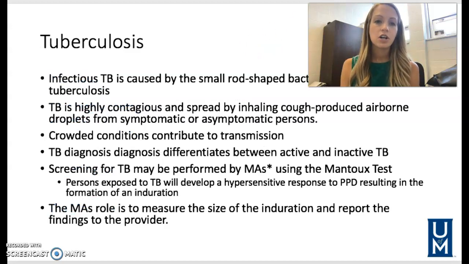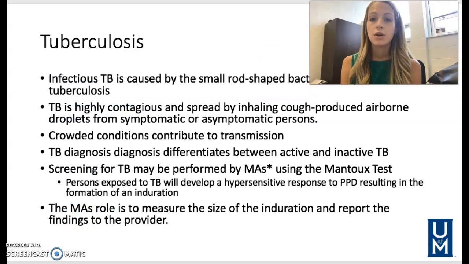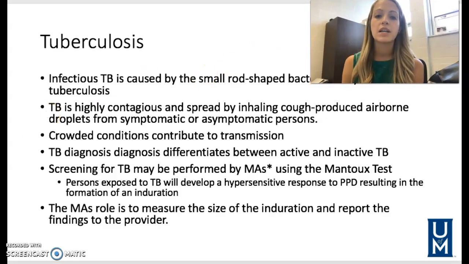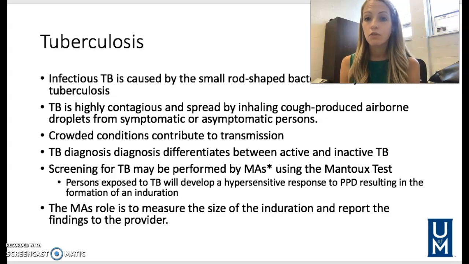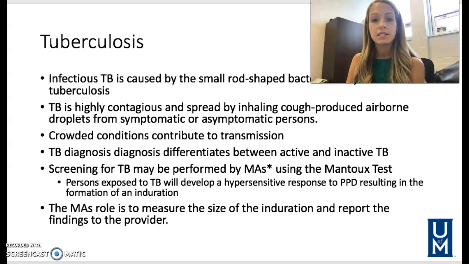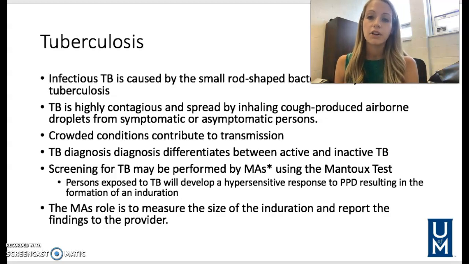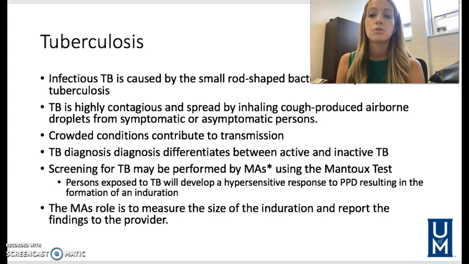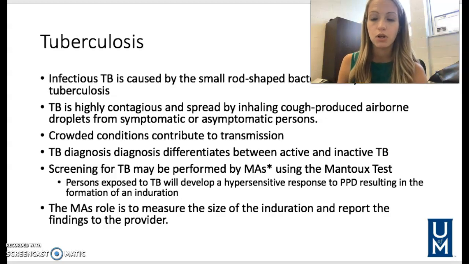All right, the last thing we're going to talk about is tuberculosis. Infectious TB is caused by a small rod-shaped bacterium, Mycobacterium tuberculosis. It's highly contagious, and if you'll remember our precautions, it's an airborne precautions disease. It's diagnosed as either active or inactive TB. We screen individuals for TB using a Mantoux test. And most of you have probably had this if you've had a job where you have to work in healthcare. But if you haven't, you're learning about it now.